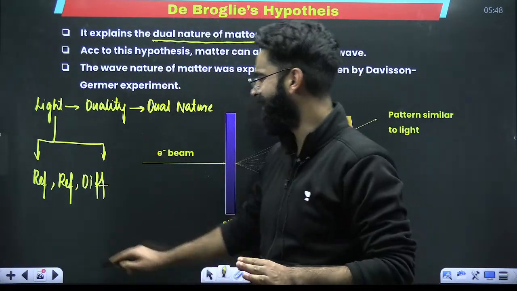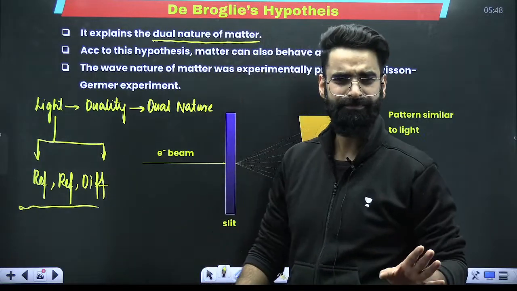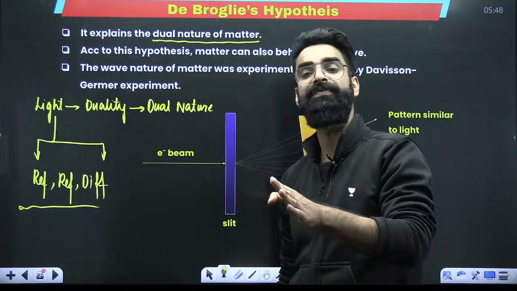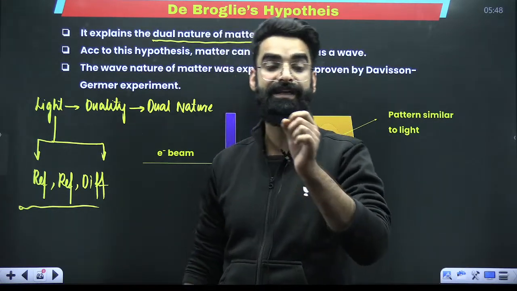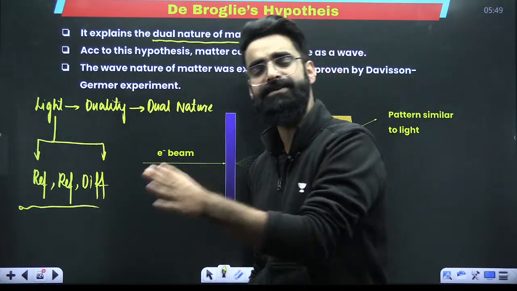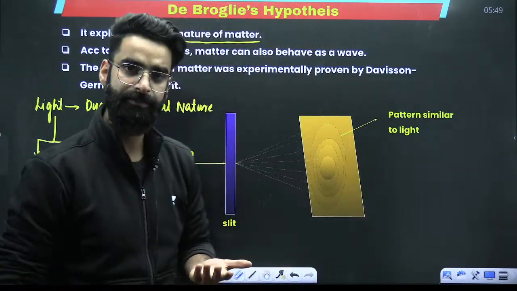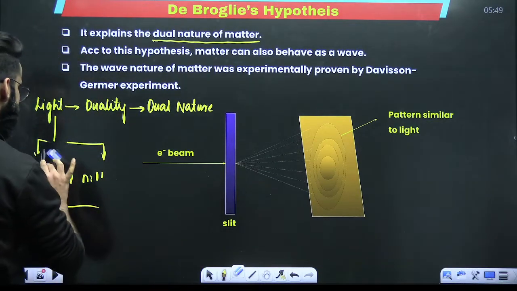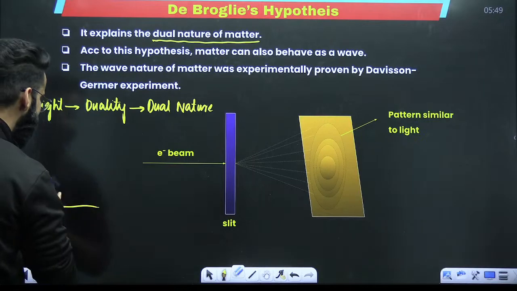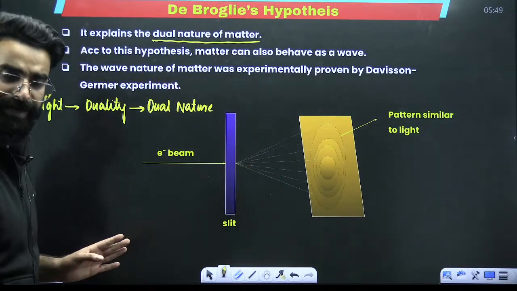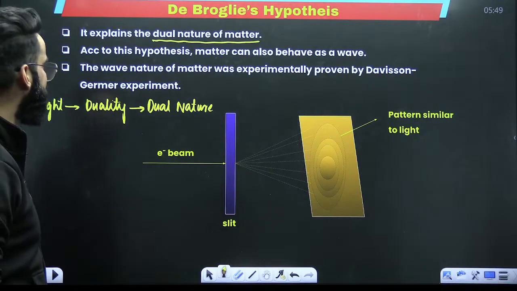So there are many phenomena shown by light, out of which some are explained by considering light to have wave nature, and some are explained by considering light to have particle nature, right? So in short, I can say light has got duality basically. Light has got dual nature, particle nature as well as wave nature, right? What did Heisenberg say?